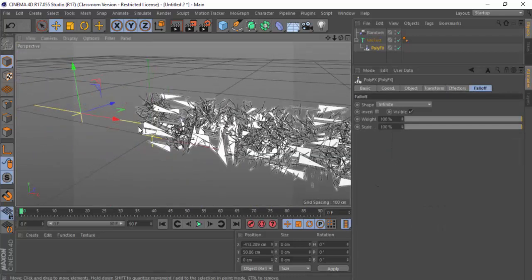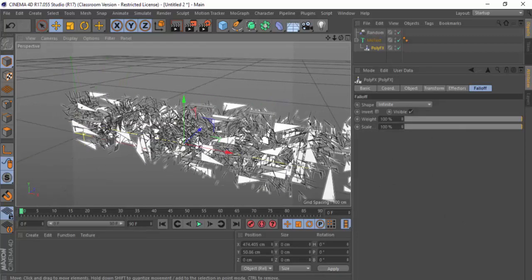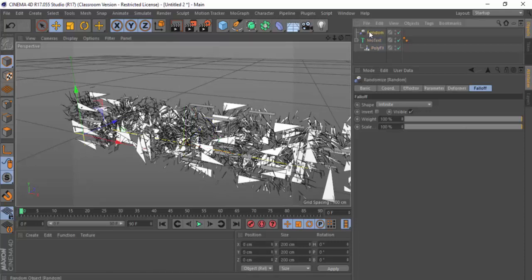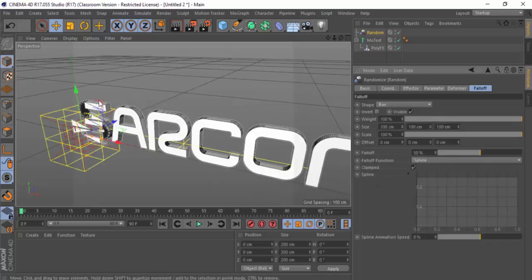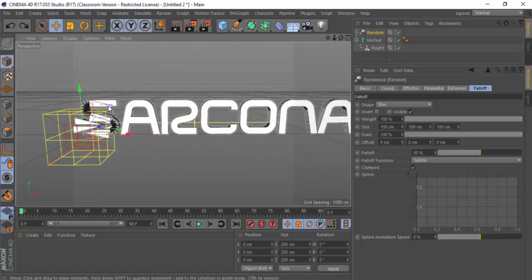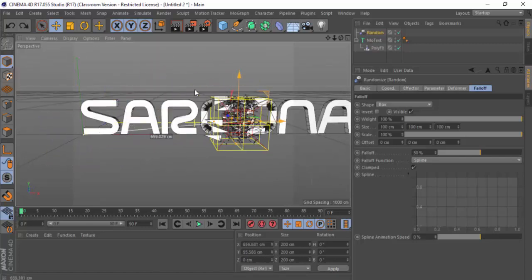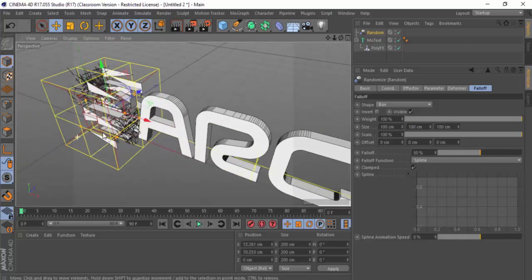I'm going to set that back to infinite. The poly effect is not actually moving any of the pieces. It broke it, but all the movement now is coming from the random. This random that's here is still doing something. Again, I can test that out by just setting it here to box. And now whatever's inside that box will have some sort of random movement. Oops, grab this the correct direction. There we go. Now, before we get too deep into this, this looks pretty ugly.